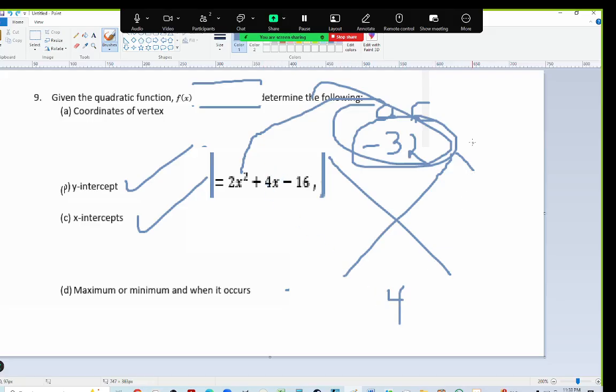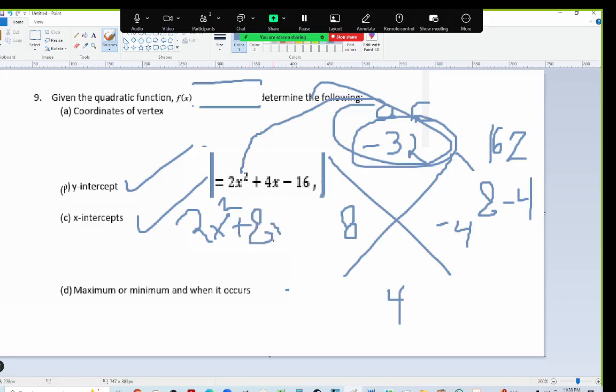This is a little harder. The two numbers that I'm looking for, it's not as easy. Let's see, 16 and 2? That doesn't work. 8 and 4. That's the number I'm looking for. This is positive, so this is negative. So the two numbers this time are 8 and -4. But I'd have to group. I'd have to do 2x squared plus 8x minus 4x.